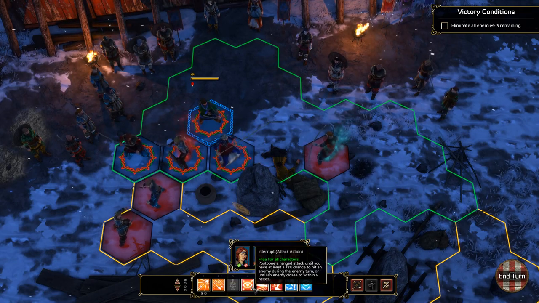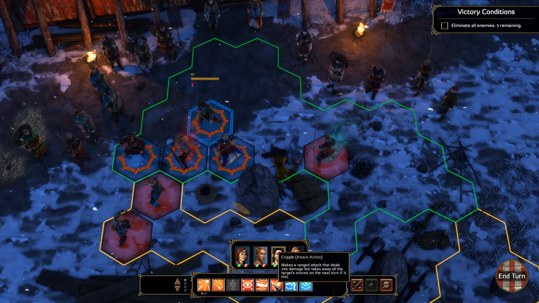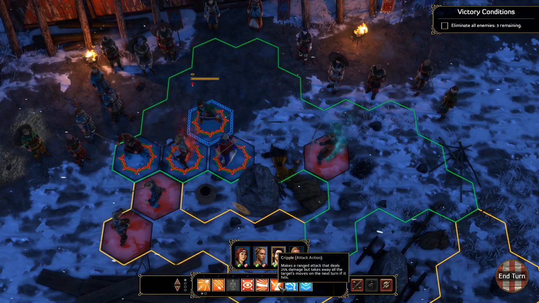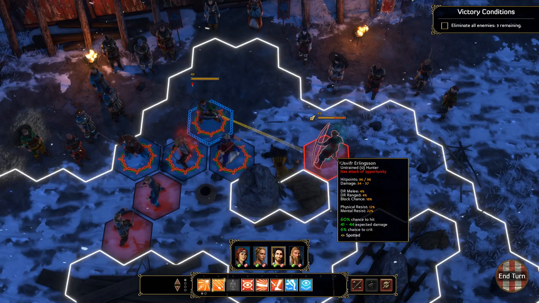What else do we have, though? Postpone a range attack until you have at least 75% chance to hit. A kick that moves the target 1 hex away. Cripple deals 25% damage, but takes away all the target's moves in the next turn. Oh, okay. That's pretty cool. Also, tactical move and can spot traps. We're just going to go with the double hit to the face.